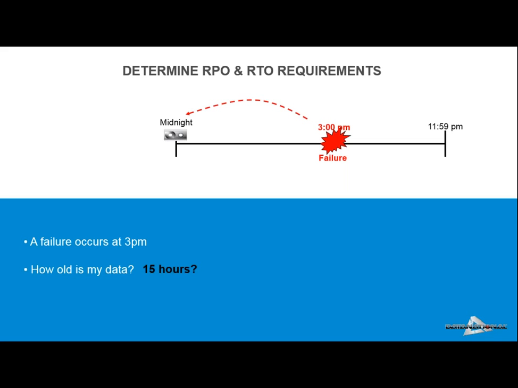You might be down, or you may have some degraded performance for a while, but you're not going to lose any data. Now, if you have some type of corrupt database or something more catastrophic that happened to your building or your facility, you may be looking at some data loss. In this specific example, we have 15 hours.